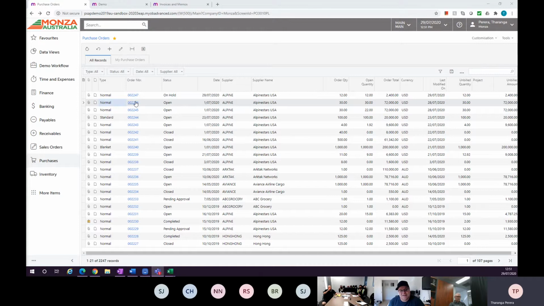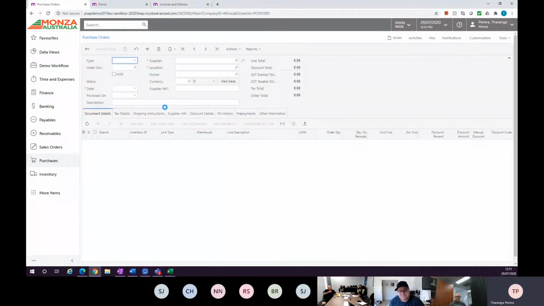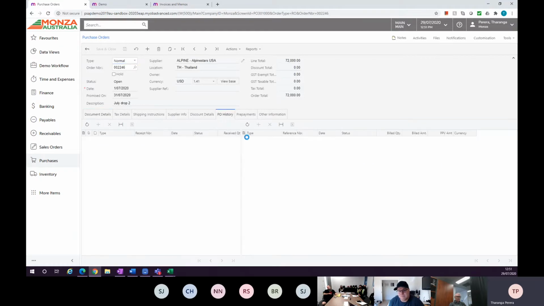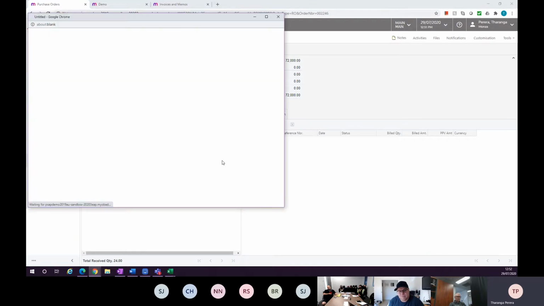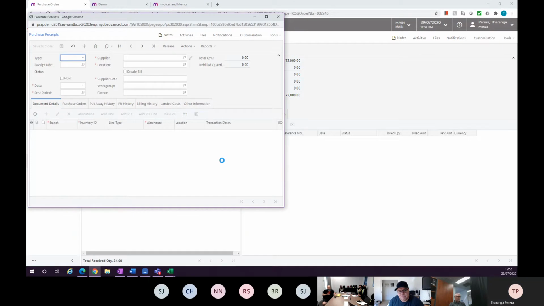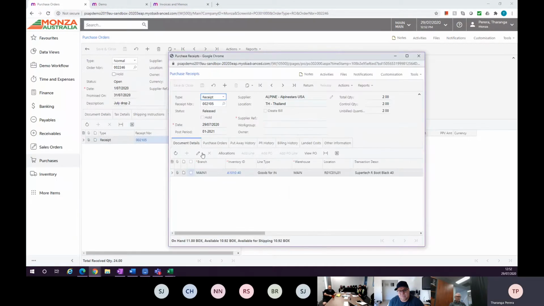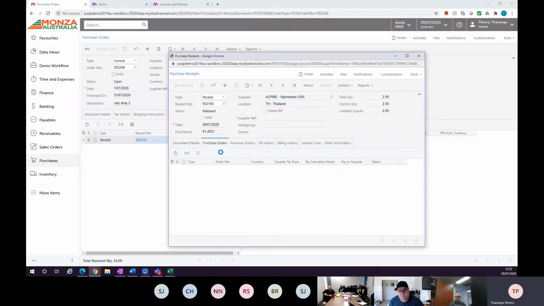So if I go into that 2246 now. Can you see my screen? Just double checking. Yeah. So that's 2246. I think I received that. You can see quantity on receipts, 2 receipts. I actually had 10 boxes on order. I should have completed that. There's 2 there. And if you go to PO history, it will show that receipt, which is released from the app. So you can basically go in there and see that. So it'll basically link. So again, it's quite intuitive. So it's linked all throughout the system. So you just link to the purchase order.